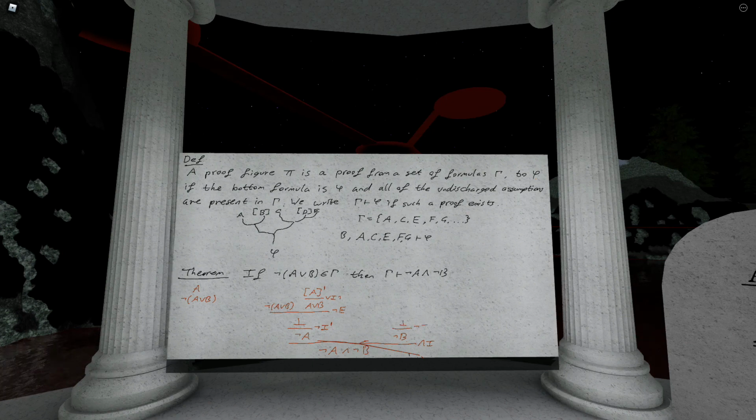Sorry, Billy, do you have a choice there? Could you have discharged not A or B? That would make your theorem false, but yeah, if you discharge a proof. If you discharge not A or B, then below the negation introduction line, you would have not A or B. So if I was going from top down, I could probably make a choice there, but writing not A below the negation introduction line sort of locked me into that decision. But given contradictory premises, you can blame the contradiction on any premise and discharge it and claim not that formula. But if you're trying to prove a specific theorem, then you're going to need to discharge specific assumptions.